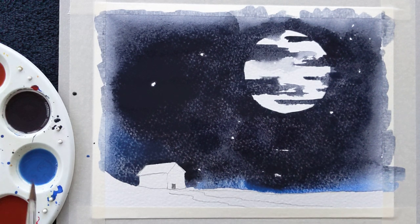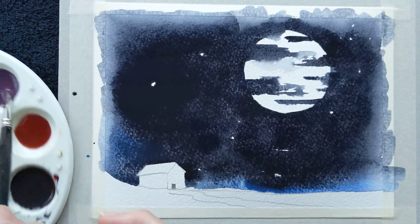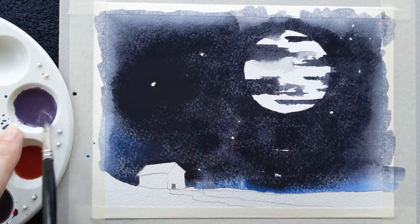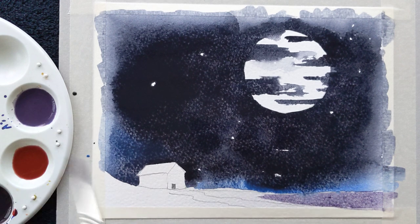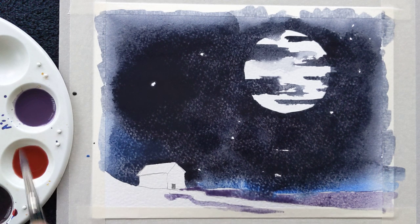Right, let's get some purple more, shall we? Made here some blue and red. Began with blue first and added some red to it. And we should get a purplish sort of shade for the purple moor. And I'm leaving a small amount of moonlight on the pathway.